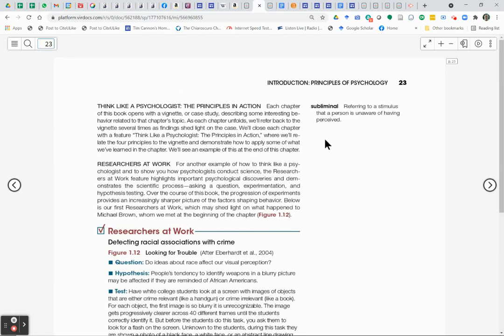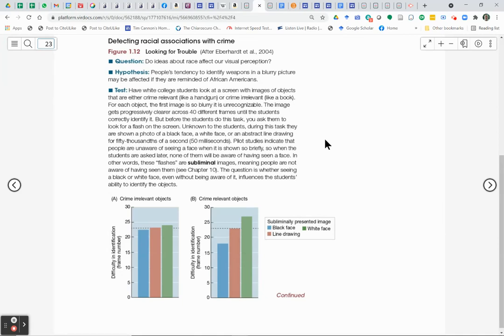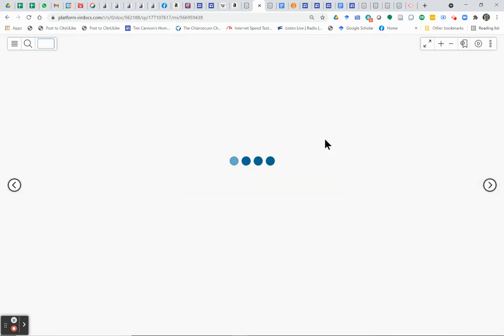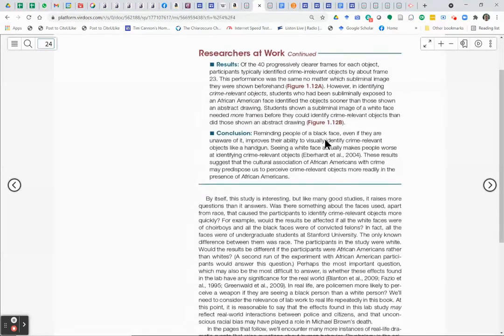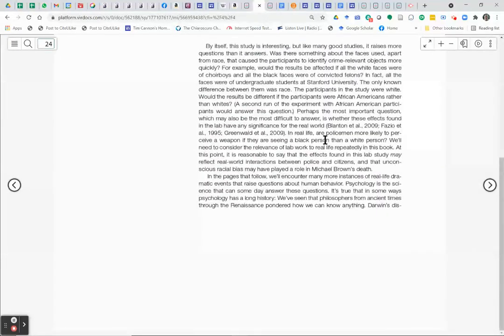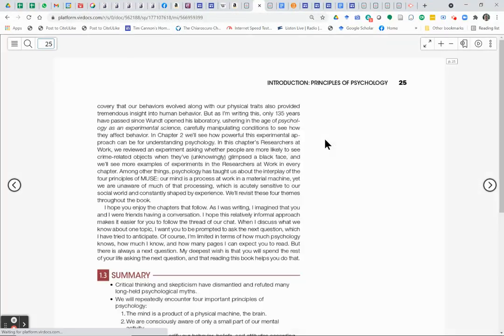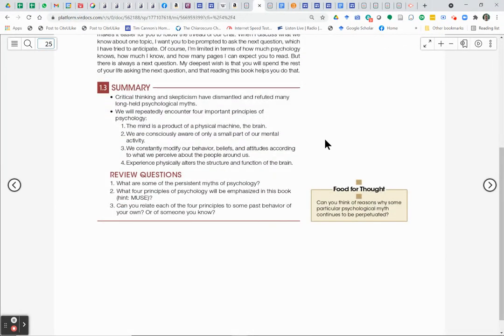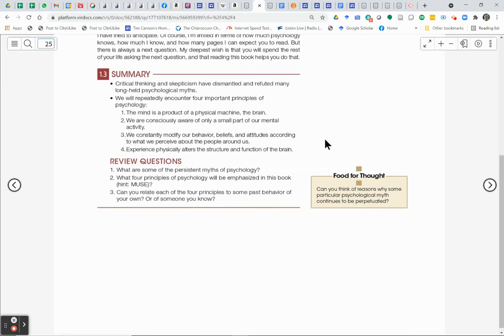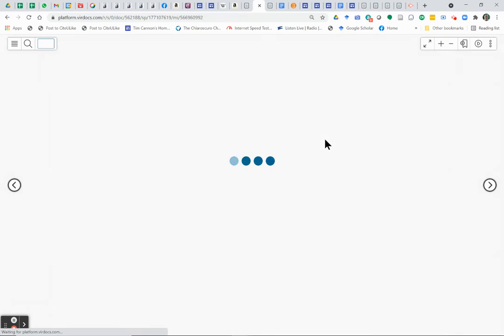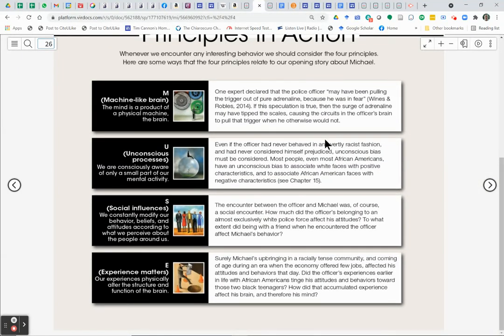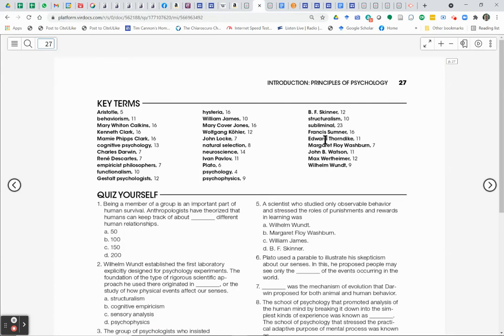So, researchers at work. This you will be tested on. This is testable. And it's a nice overview of some research. And if there are review questions here that I can use for the 10-point questions in the quizzes, I will do it. So definitely try to answer them. And you certainly should know Muse. And that's it.